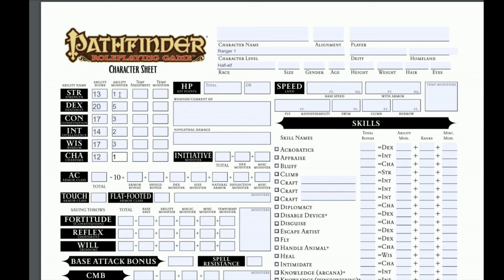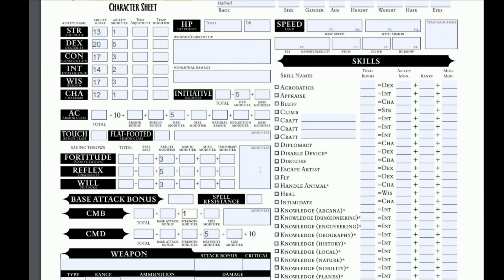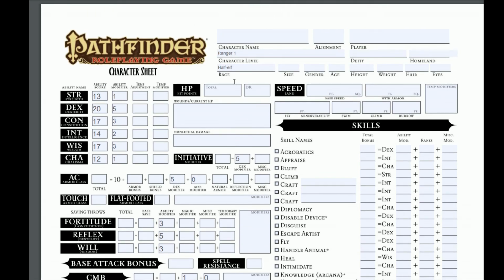Now remember, every 2 points is a new modifier. So, 10 is neutral, 11 is the same as 10, 12 is 1, 14 is 2, 16 is 3, 18 is 4, 20 is 5, so on and so forth. With this, we can fill out a lot of this stuff right away. Dexterity modifier, got it. Done. We move down here, Constitution modifier, done. Wisdom modifier, same thing. Down here with our strength, we throw in our strength modifier, and we actually have a bunch of these modifiers already done. It's really nice. We'll throw in our size modifier because we're normal, and we'll move up here.